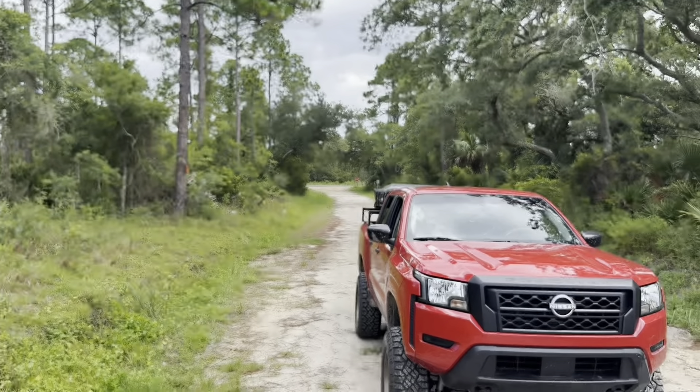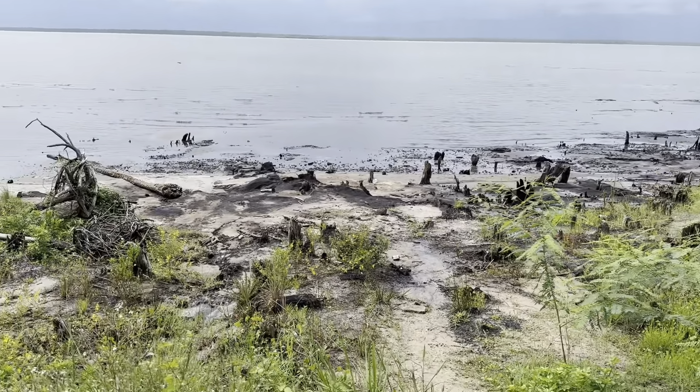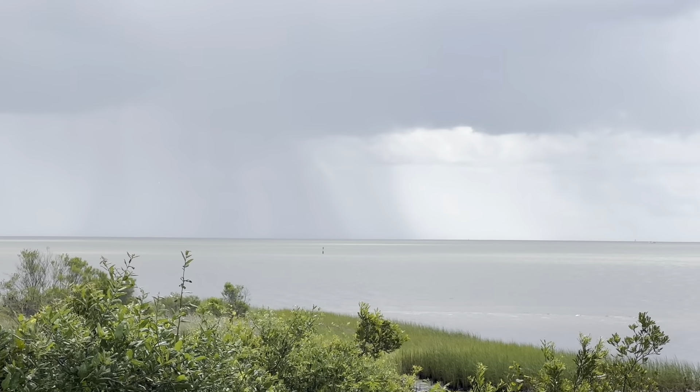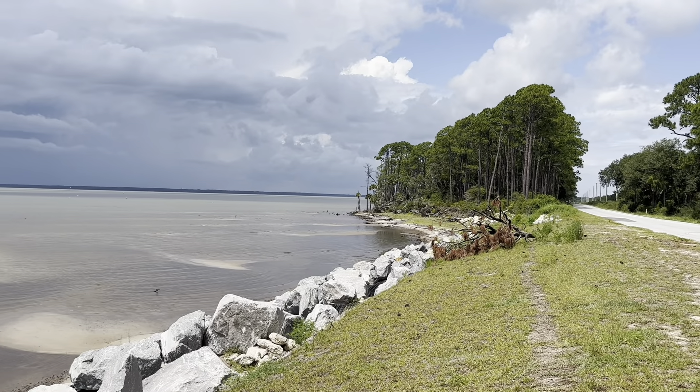I've been driving around for a little while and ended up going out to Port St. Joe, drove around town, didn't really see too much. On the way back I came across this random dirt road — it looked pretty short so I followed it down here and this is what you end up at. You can see the main road and that stop sign right there. It's a nice little spot; obviously people come out here because there's trash from the Fourth of July probably. It's about to rain — you can see it raining over there. This is right off the main county/state road — not a bad spot.